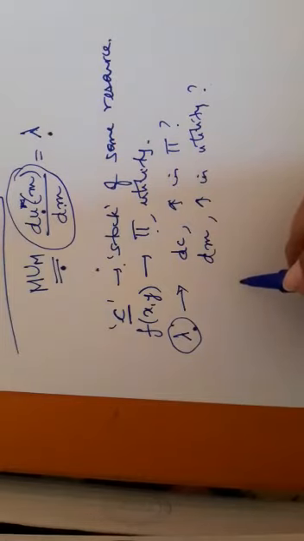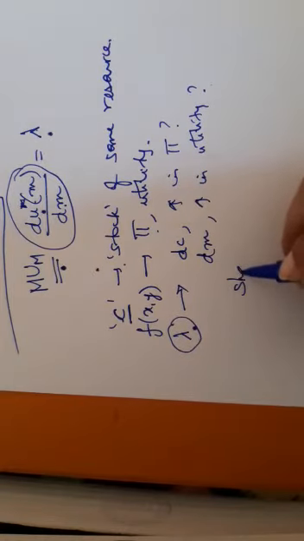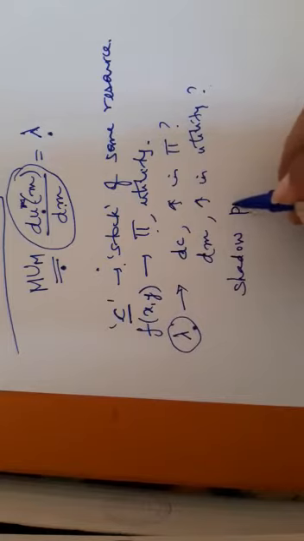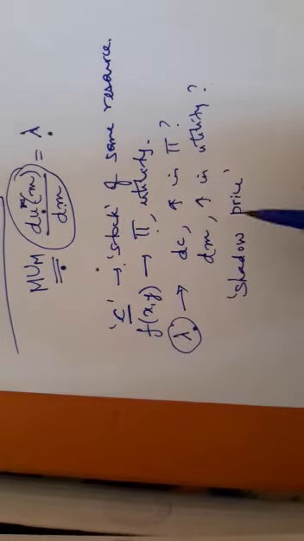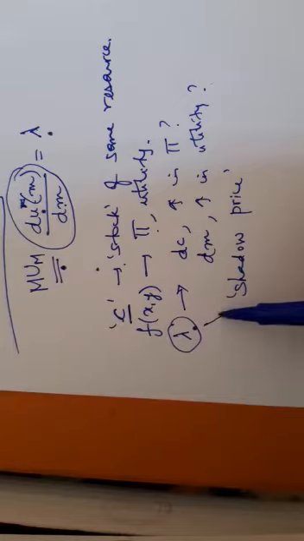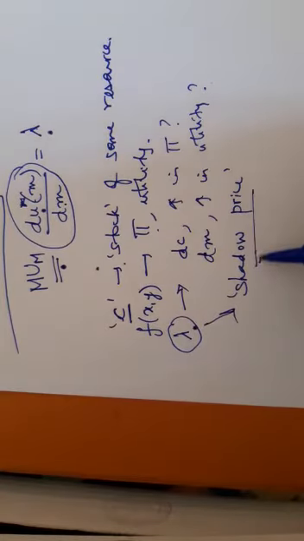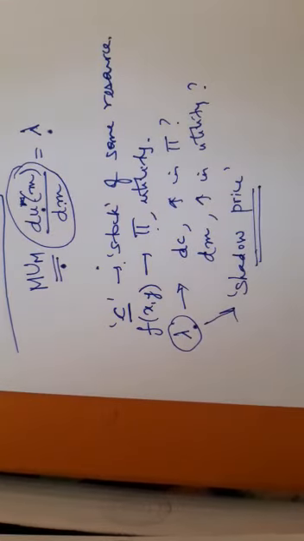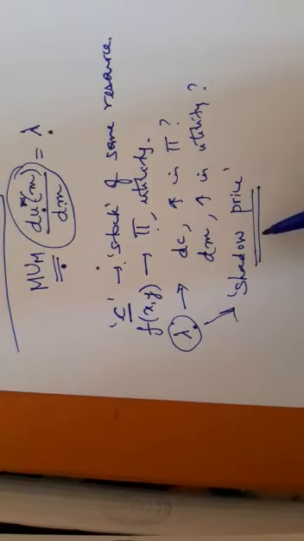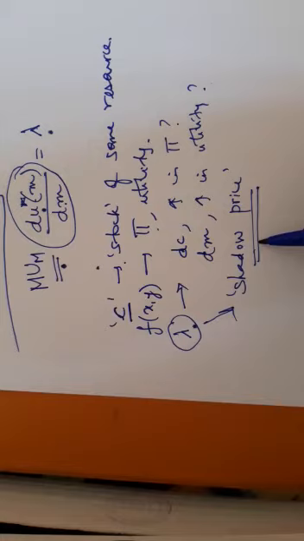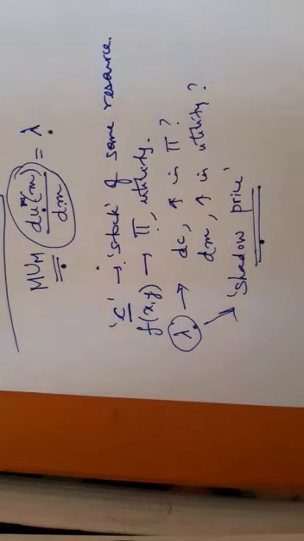Economists very often refer to the Lagrangian multiplier as a parameter that reflects the shadow price of a resource. So lambda can also be interpreted as something that reflects a shadow price of a resource. Shadow price is a price that reflects the true scarcity value of a resource, the true value of a resource. So the market price, for example, may not reflect the true scarcity value of a resource, but shadow price is something which is supposed to reflect that.